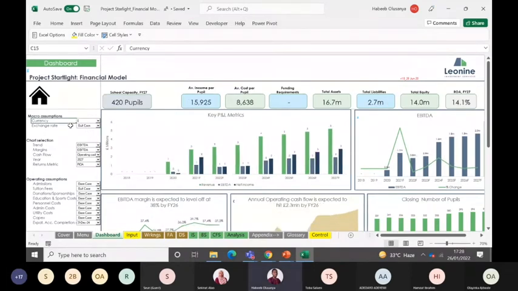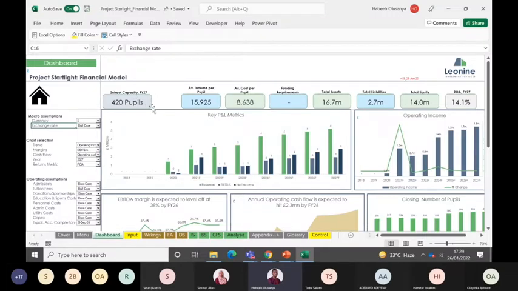And then there are other flexibilities: if you want to see a chart on operating income, you can see the chart. If you want to see a chart on net income, you can easily see it, check out the trend, and then based on that trend, make the right decision for your business. And from this chart, you can see the school capacity.